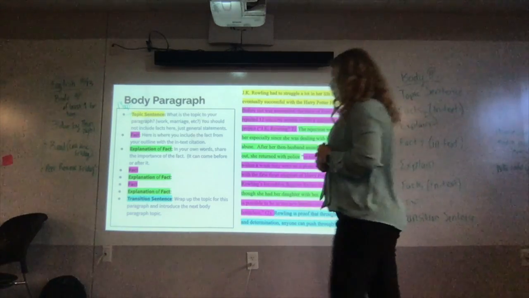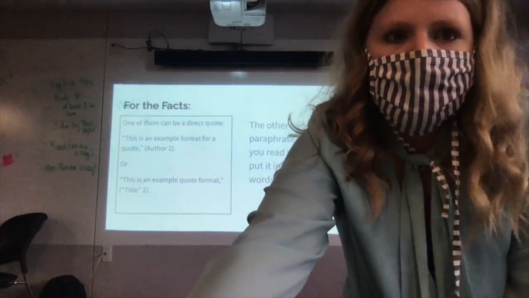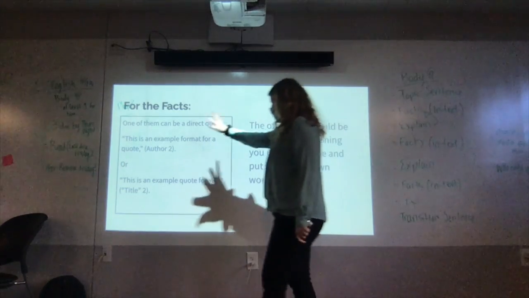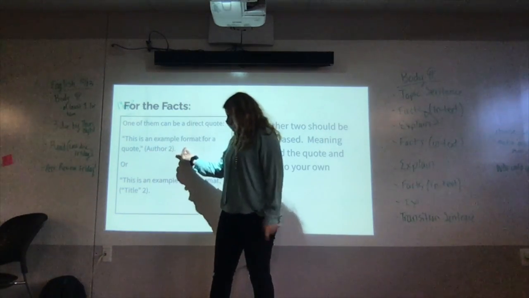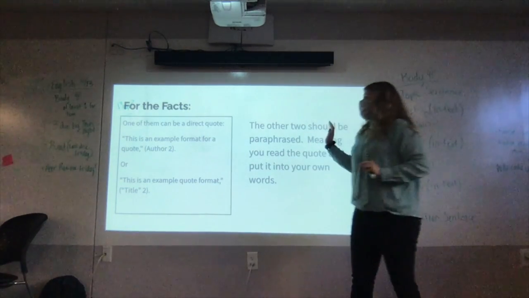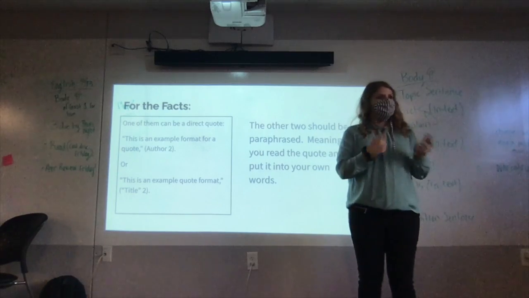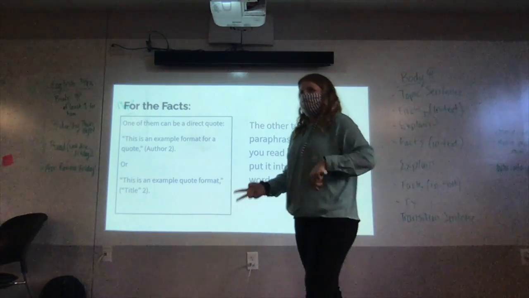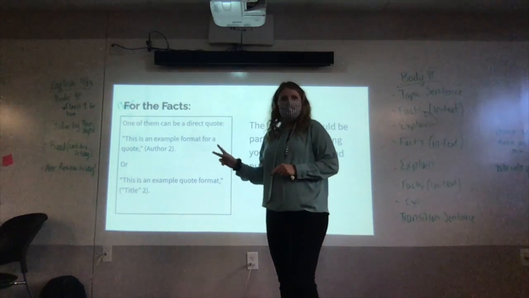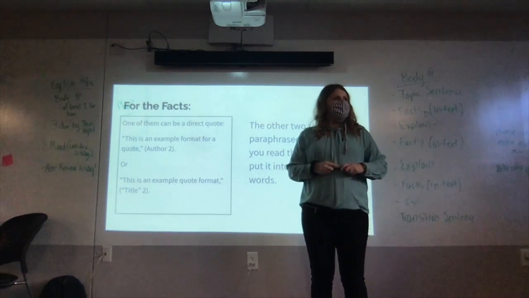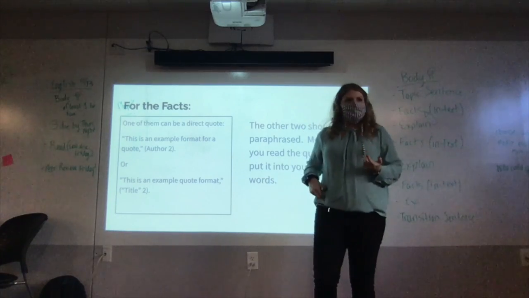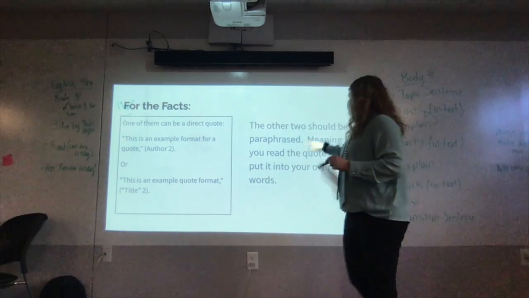All right, cool. So next up, I do want to talk about in-text citation format. It's either going to be the author or the title. As a friendly reminder, for your facts, you can use one direct quote, but the others need to be paraphrased. What does paraphrase mean again? Basically a shortened, your own words type of thing. Yeah, so you take the information and you put it into your own words and just make sure it's not a direct copy, and that's it. Cool.